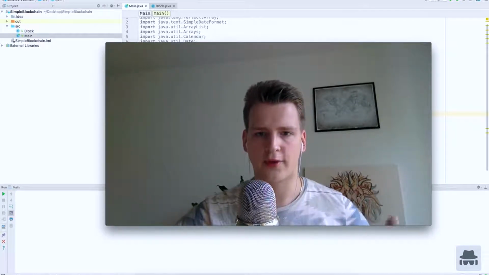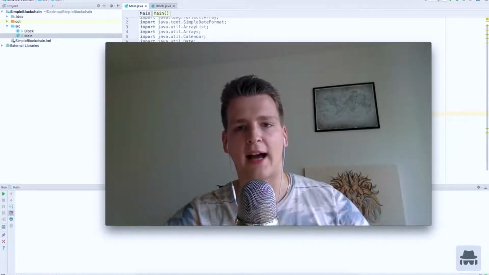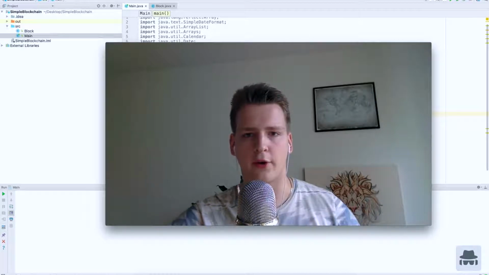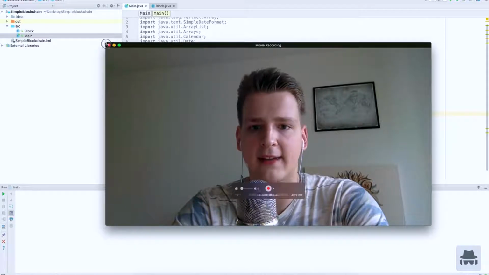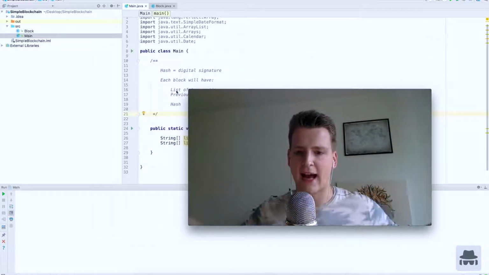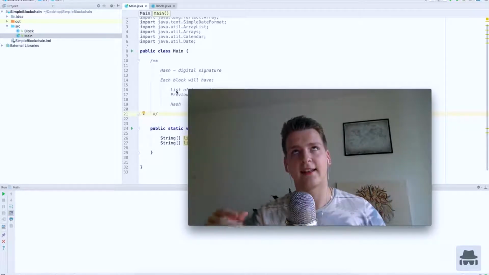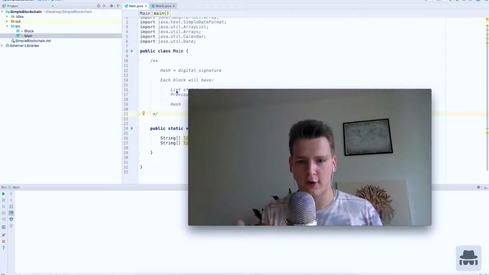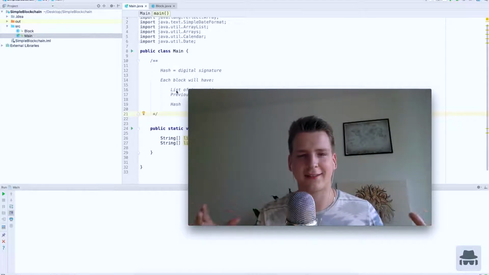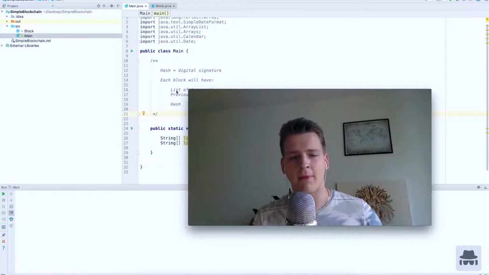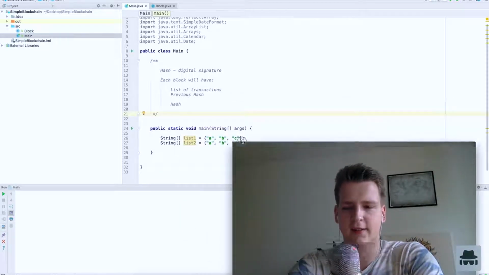What you need to know before you can actually understand what blockchain is and how it works, you need to know what hashes are, and you need to know how they work. A hash is basically a digital signature of some kind of data. So for example, I can take a movie and I can hash it and get a digital signature. I can take an email and I can hash it and get a digital signature. I can take a word and I can hash it. Whatever data, you just take it, you hash it, and you get the digital signature for that data. So before we start with the actual blockchain, let me just demonstrate how this works.